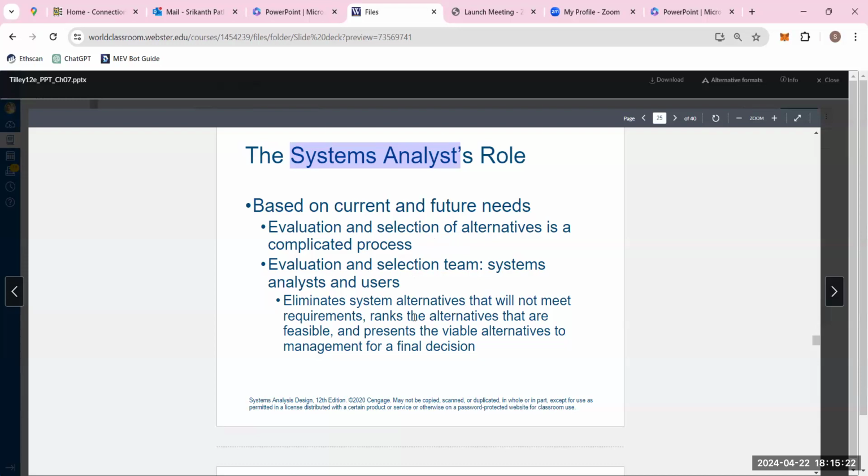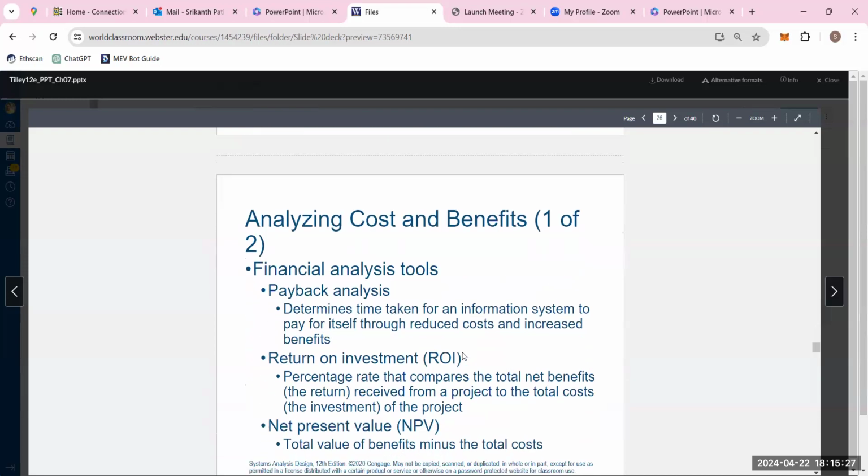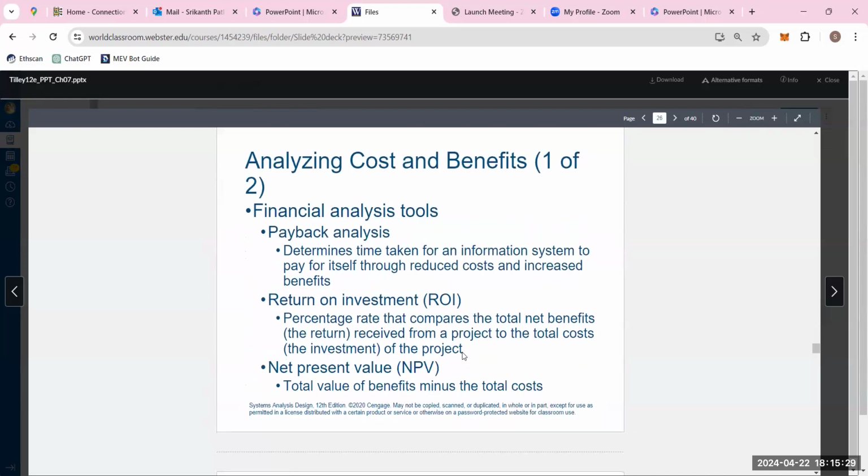All those people are involved in that process, and then they evaluate a lot of options and look at the pros and cons of each, right? And a lot of this is, if you're taking a course on basic finance for managers, you're going to look at all these ways of evaluating the cost benefit analysis, the different financial tools available to evaluate that.